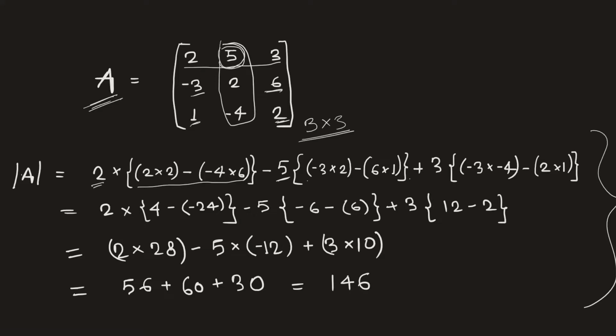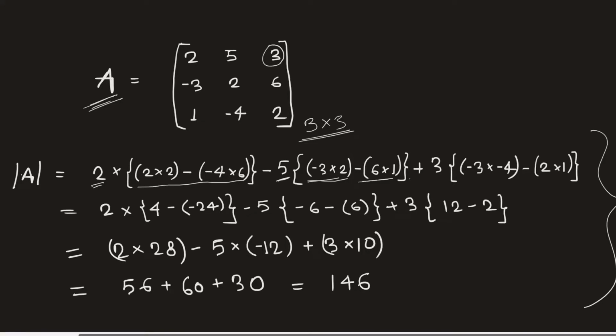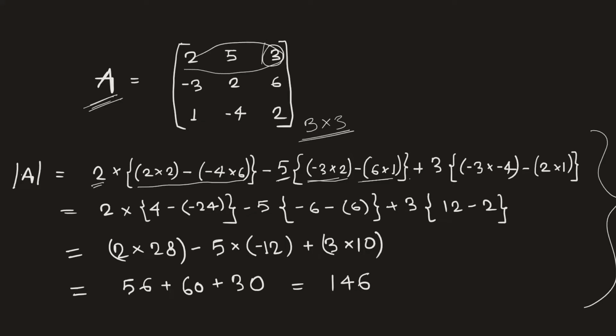So here we have minus 3 multiplied by 2 and then 6 multiplied by 1. And yes, you guessed it right. Now the same thing will happen with the last element, which is 3, and we are now going to exclude the top row again and the corresponding column. So we have considered 3 here, and then we will do the determinant calculation for these 4 elements.